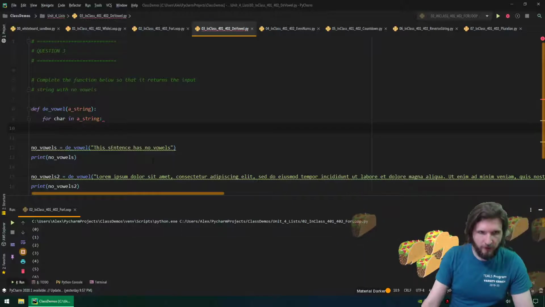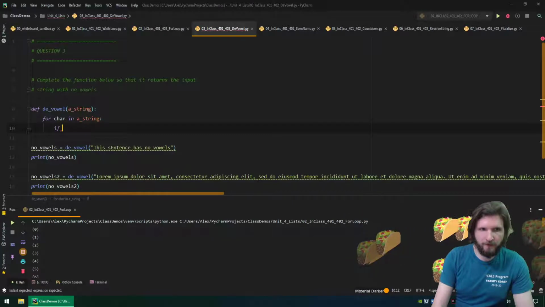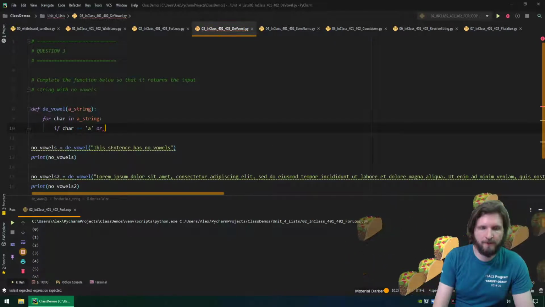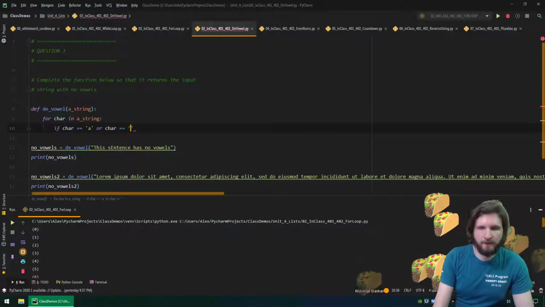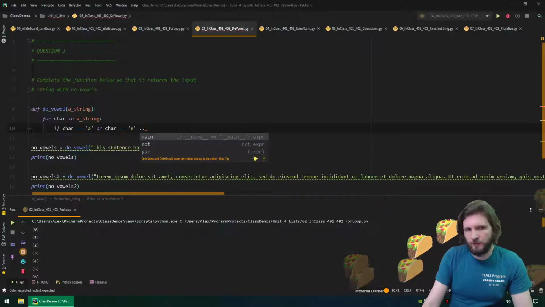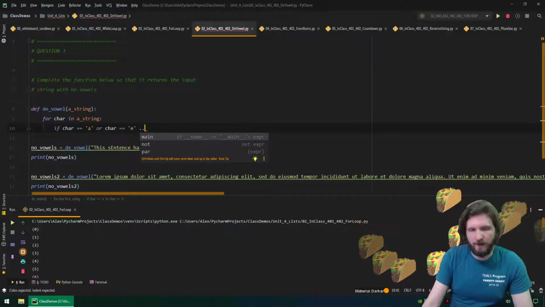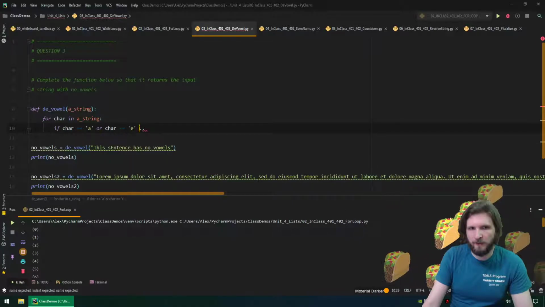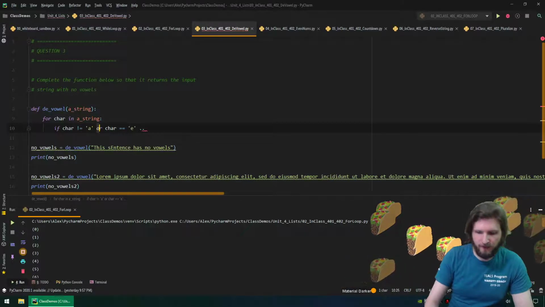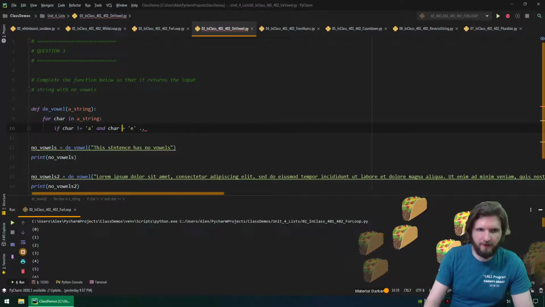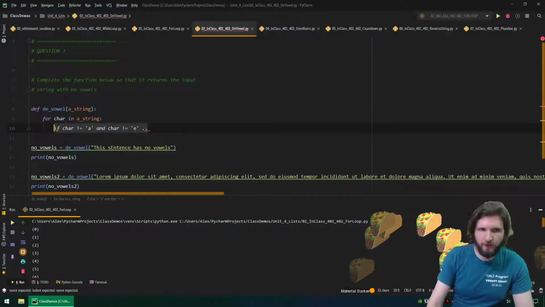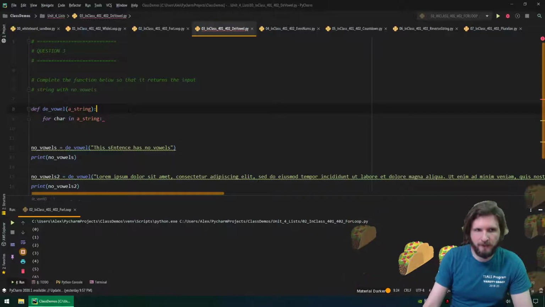One way that we could do this is we can say, if character is equal to A or something, or character equal to E, and so on. That's one way. We could just have a giant if statement. If it's any of these, we would basically skip over it. In which case we might want to say, if character is not each one of these, and character is not equal to that, and so on. I'm going to show you another way that we can do this, though, that'll make this a little bit easier.